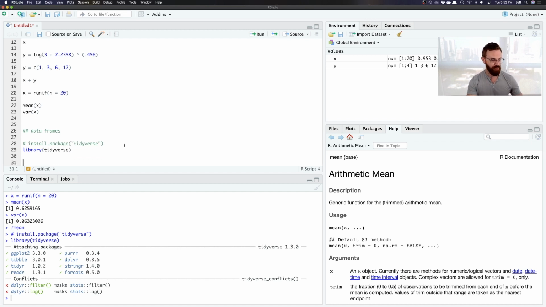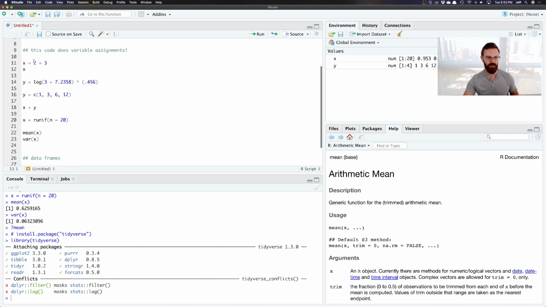What I'm going to do is create a data frame. Up in previous code, I've created some numbers and some lists of numbers, what we call vectors, where you have a sequence 1, 2, 3, 4, 1, 3, 6, 12, or a collection of 20 random variables. But often when you are really working with data, what you have is not just a list of numbers, you have what's more like a data rectangle.